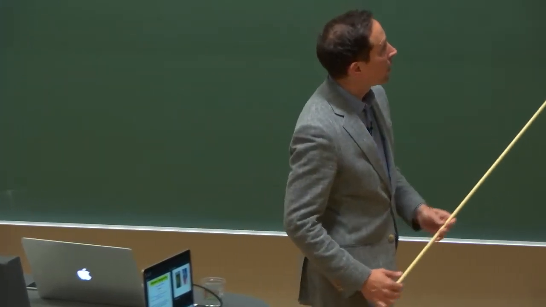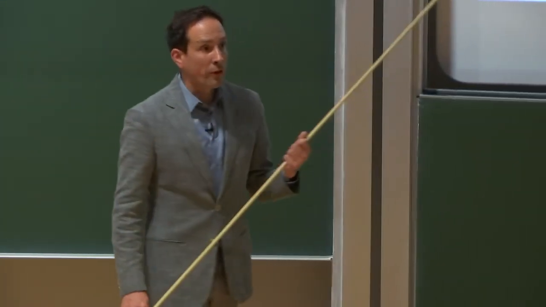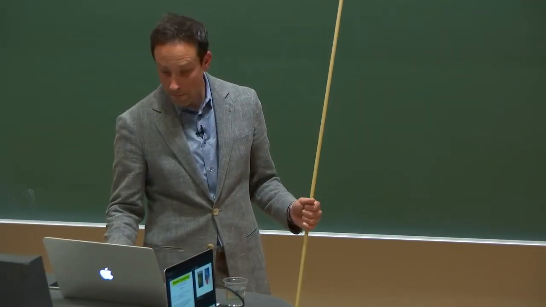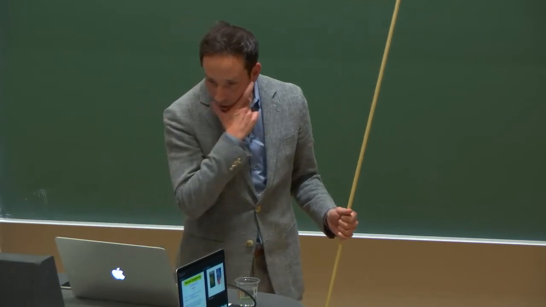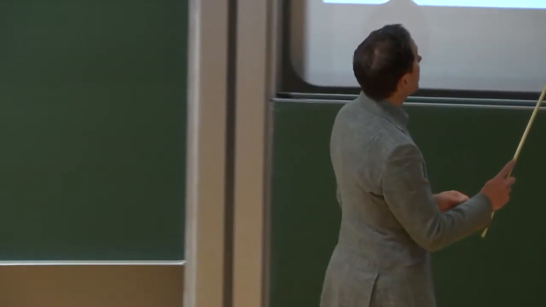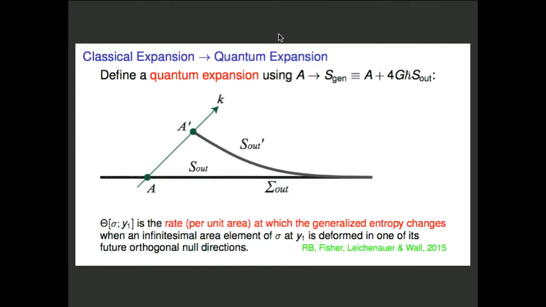So we could again ask, well, can I rescue my classical theorem? Can I correct it to account for such quantum effects? And we're going to turn the same crank here. We're going to replace the area with a generalized entropy. Well, you have to be a little bit careful about where you do that and where you don't, but roughly speaking, that's what you do. So the first thing we're going to need to do, if we have a classical statement that expansion is not negative, is define a quantum expansion and then say that its derivative is not negative.